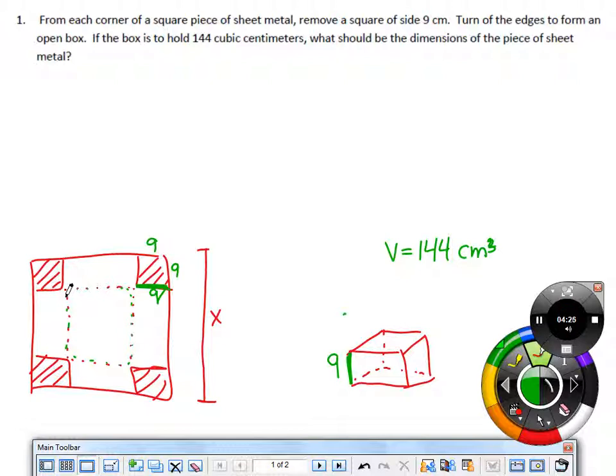So I know that these two measurements here along the base, which would correspond with this stuff over here, are the same, but I don't know what they are, okay? Can I write an expression to show what they are in relationship to what I've already marked up here? Since you already know what 9 is, you can just do 9 times the width times the width, 9 times the width squared. Okay, good.